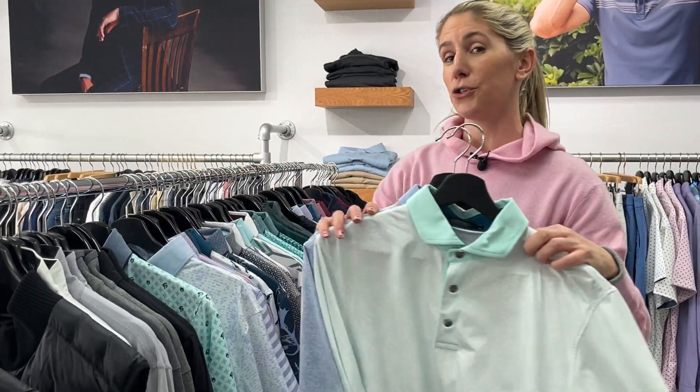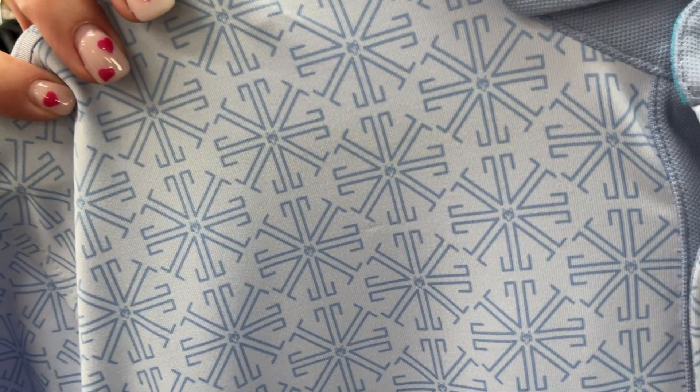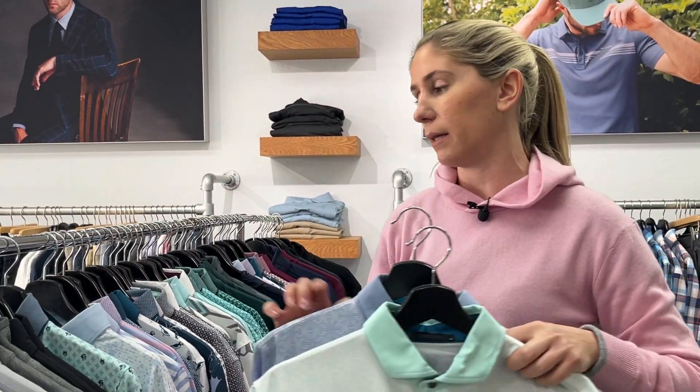Next, this is the Lion's Tooth polo. You have to get real close to see this pattern, but love the purple color and the white with a kiss of mint. It's just super soft, a solid. It's just a new look from them — super dressy. I think you guys can totally rock this.